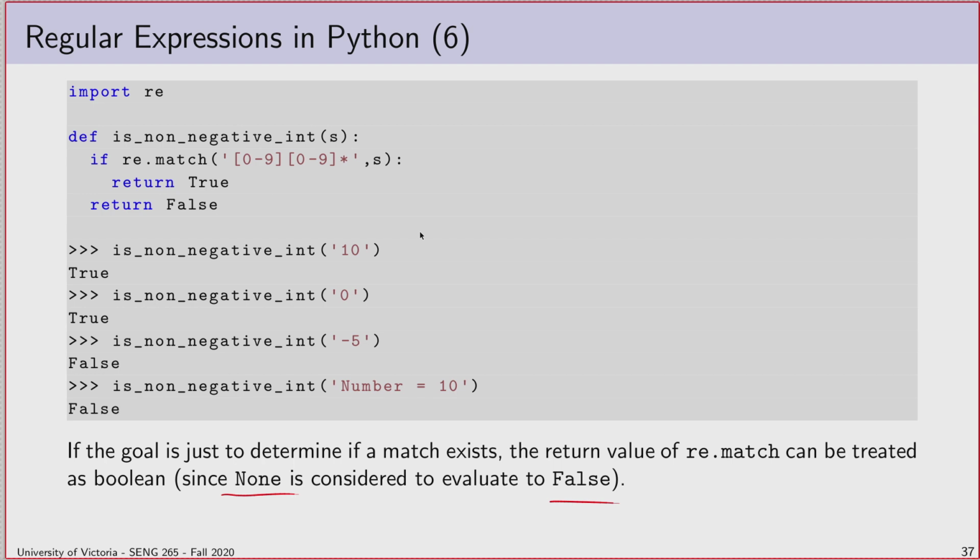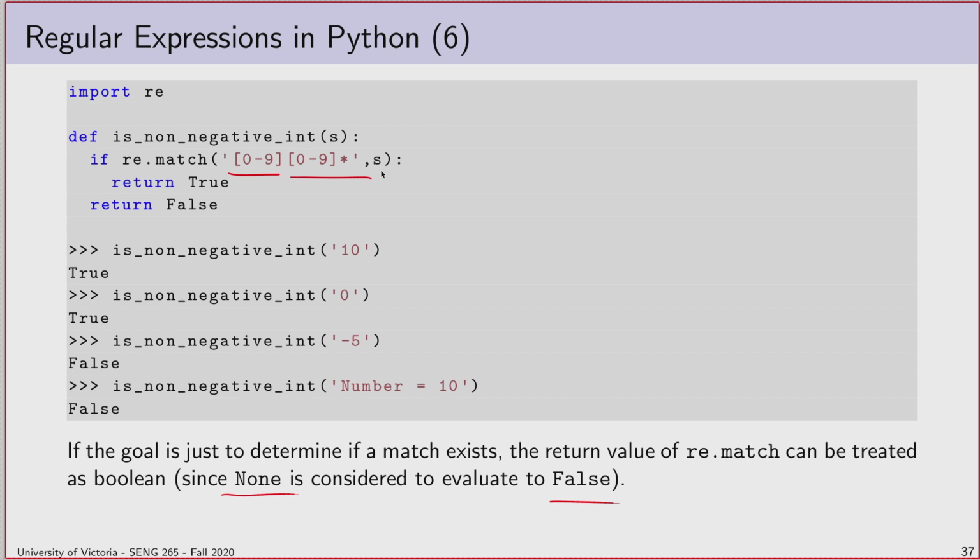If I want to ask whether a string begins with a non-negative integer value, non-negative being a key word there because that way there's no negative sign at the beginning, what I want then is one or more digits from 0 to 9. There are a couple of ways of doing this. Using what we've already seen, we can write it like this. Give me one digit from 0 to 9, and then as many more as you want. So I double up on the square brackets.